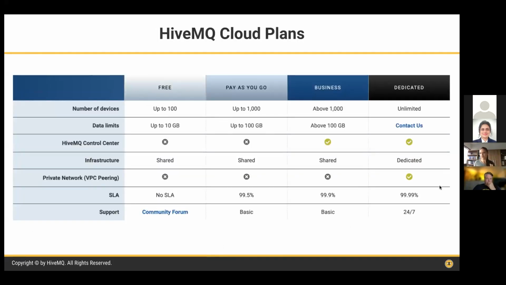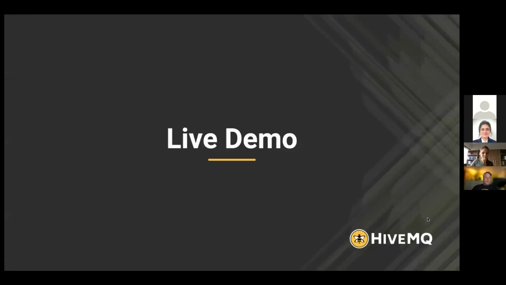Okay, depending on the plan, we have just two words about it. We have two different kinds of types. The first three plans are here, the self-service plan. The last one is the dedicated, which is a completely custom solution where we can do anything. But yeah, just to have it said here.